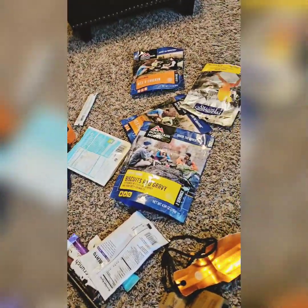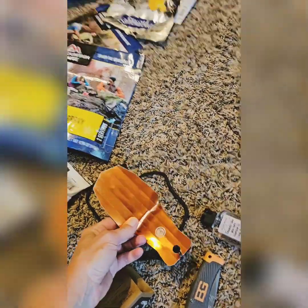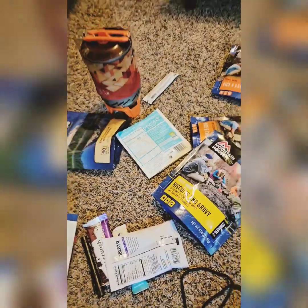And then we still have food, but it looks like I need to find a flashlight and his shovel, or my shovel, 'cause his shovel sucks. I'll show the separation of food in a little bit. Okay, so it's always quite a haul to pack, honestly. It looks like we're missing a few things. We're missing a good shovel. This is a POS. So that sucks.